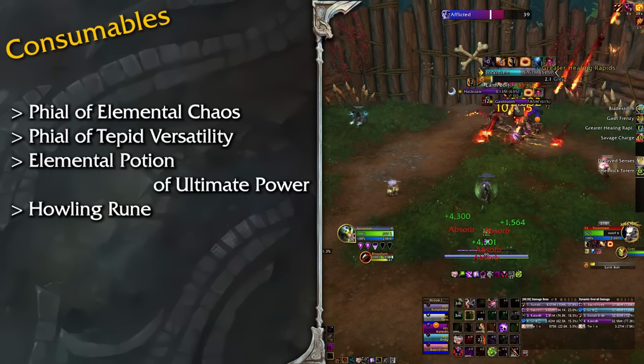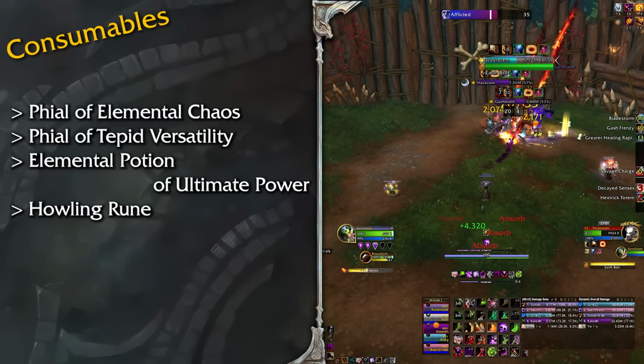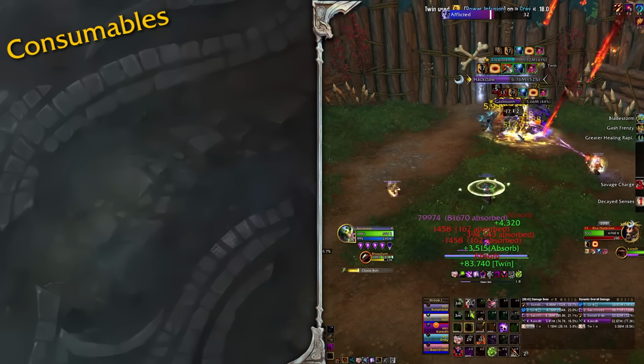And to close it off, the ultimate min-maxers cannot be satisfied without the actual rune, Howling Rune for your weapon, which is a 2-hour consumable that you put on your weapon and you get haste procs. Haste is good. It's good for you. It's good for your damage and your overall.